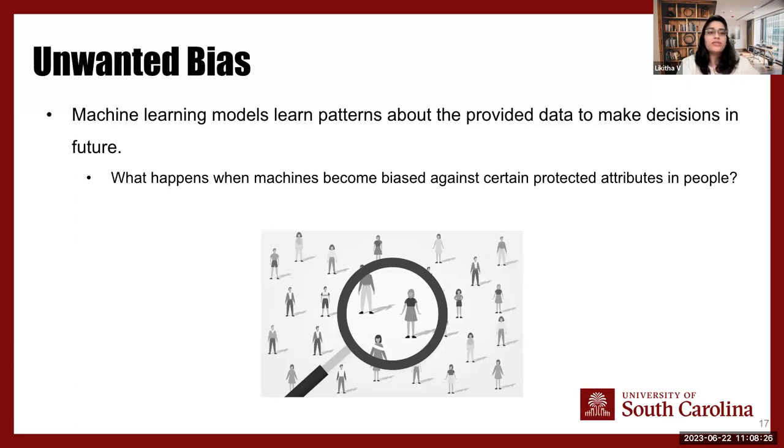So as Kaushik has also explained, machine learning models figure out patterns within data that we can use to distinguish between samples when making decisions. For instance, we can say that apples are red and oranges are orange. So that's one observation that a machine might keep in mind when classifying an image as an apple or an orange. But when a machine starts learning about people, it can start making patterns about certain attributes such as someone's age or gender. And when deploying these models into a real world application, you do not want all of the decisions to be influenced by these characteristics.